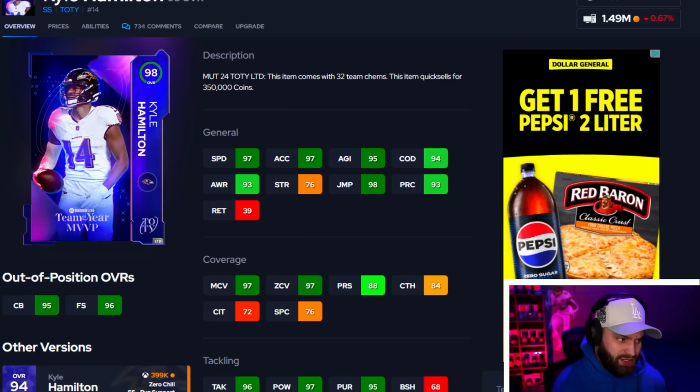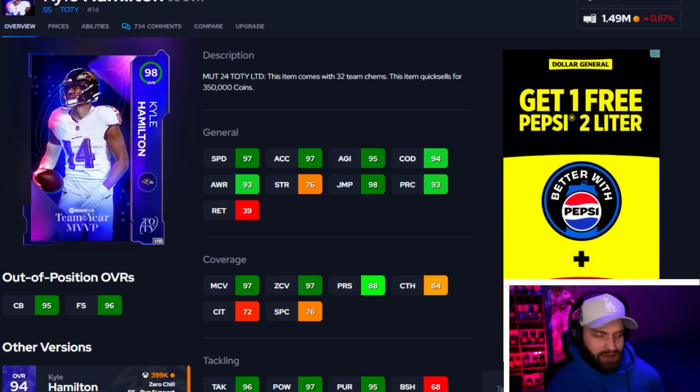So the way you got to look at it is an upgraded, a little bit more expensive. Actually, he's like the same price as Woolen, right? So basically just a better Woolen, yeah. I don't know. That's all I could really say about him. A better Woolen card that gets every team chem.